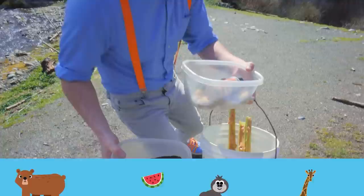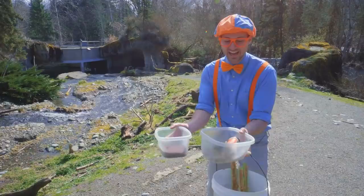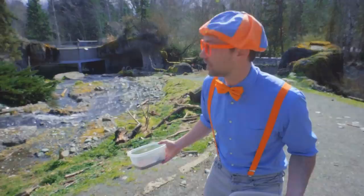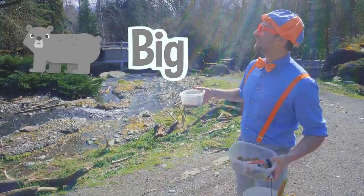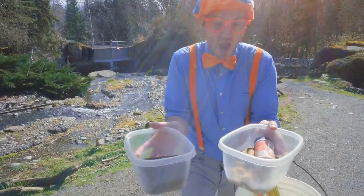Whoa, look at this place. Yeah, this habitat looks like Alaska or the Pacific Northwest or Canada. Yeah, and I have some enrichment for this animal. But hey, let me have you guess what animal this habitat is for. Yeah, it's a bear. It's a real big bear. Oh, it's brown. Yeah, it's a grizzly bear. Whoa, that is so crazy. Hey, all right, I got permission that I can spread this food and enrichment out so the bear can enjoy it. Let's go.